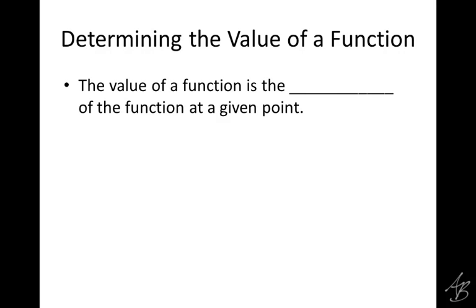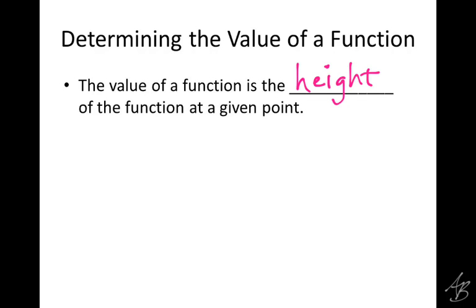So let's go back to the graphs and let's talk about how we find the value of a function using the graph. So the value of a function is the blank of the function at a given point. So when we have an input for a function, that's the x value. So we go to the x value, and then how do we figure out what the value of the function is once we're at that x value, at that point? We count what? The numbers. Graphs. Which way? Up or down. We go up or down, right? So the value of the function is really just the height of the function.